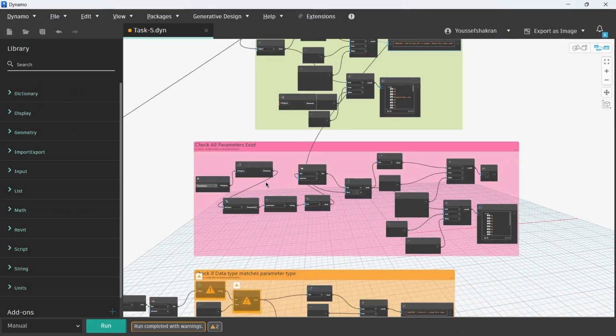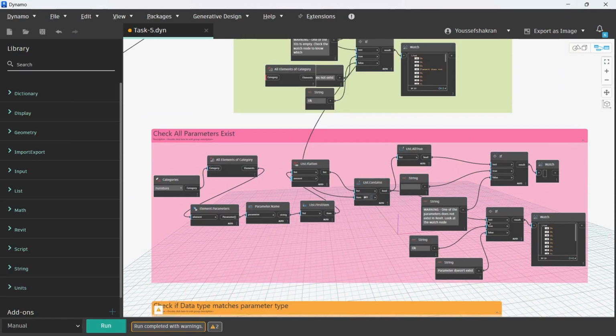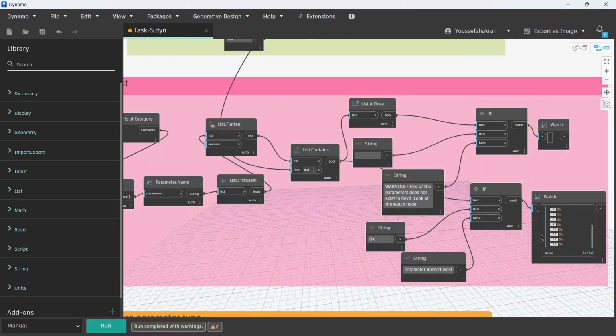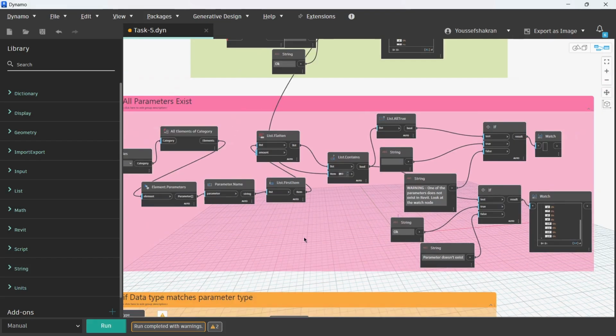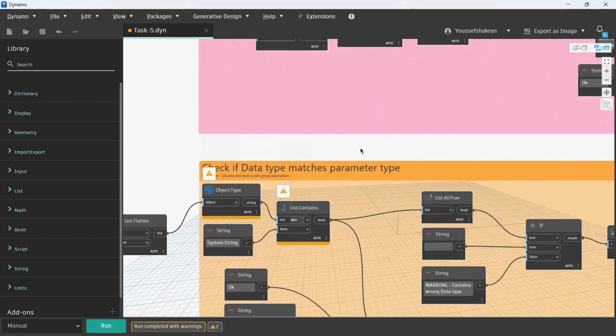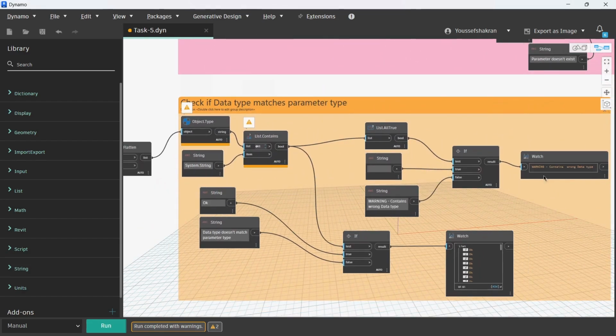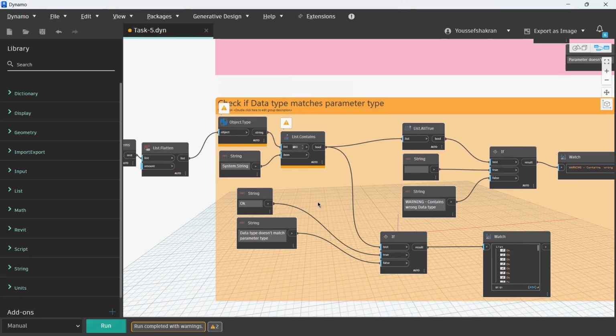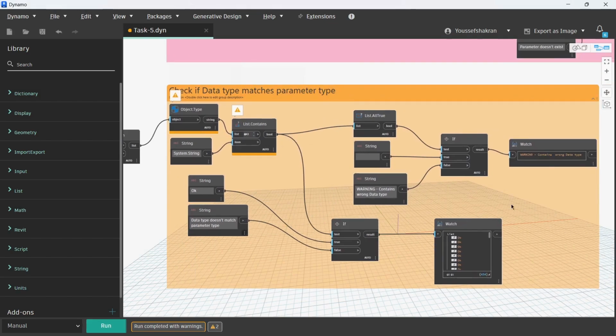This one checks over the parameters. Since all of the parameters remain okay and untouched, everything's okay in this list. If one of the parameters was removed, then this warning would fire. And then this final one is the check for the data type. Now this one is getting fired because it's not programmed to get a null. So when we removed the ID, it received a null here, and it shouldn't get a null. That's why it's giving a warning. And the warning here will not be in the fourth place, it will be further down, because in here I flattened all the lists, and that's why you would find it at 42, because the input here is different than on the top part of the script.